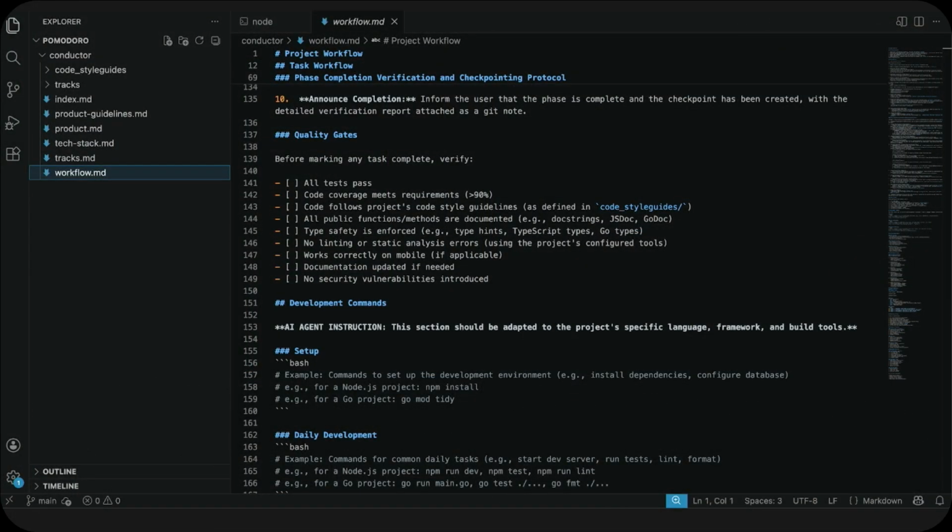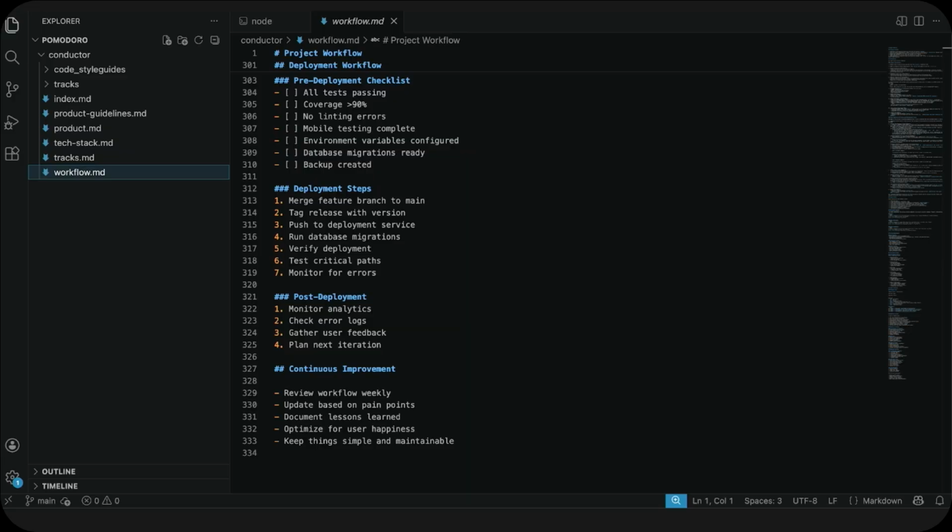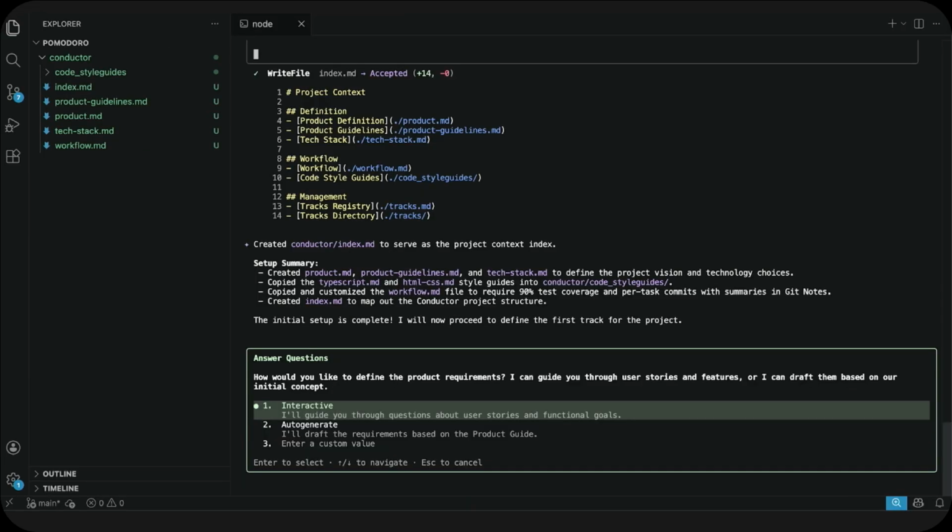And so that's one interesting piece about spec-driven development that I'm really interested in personally, which is how do we keep the specs updated as we're building in order to use them as a persistent source of truth for what we have built, and so that I can build it more effectively moving forward. And so that's a step that we've built into the Conductor process. We also can customize our testing settings if we want, and also our deployment steps. But for today, we'll use the default workflow guide.